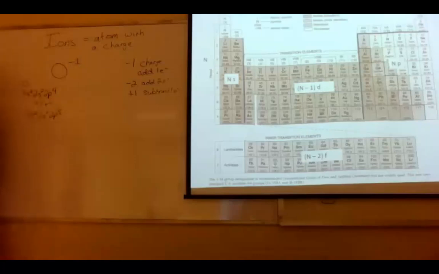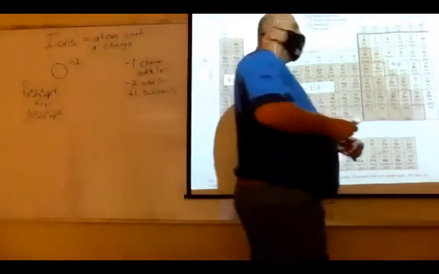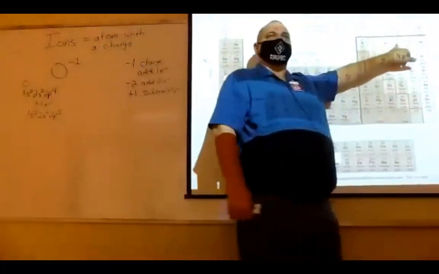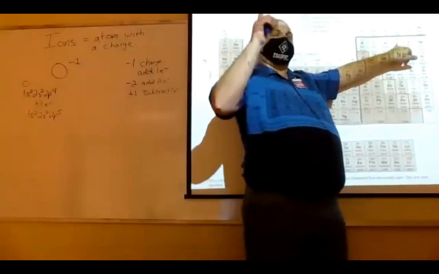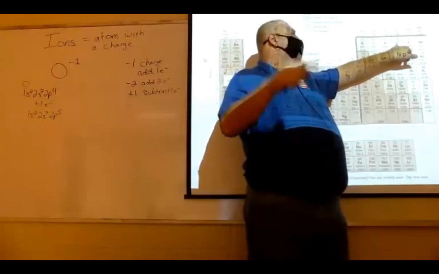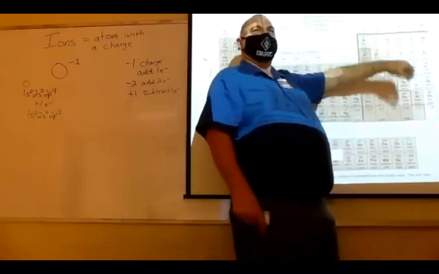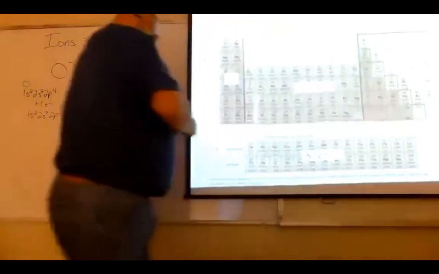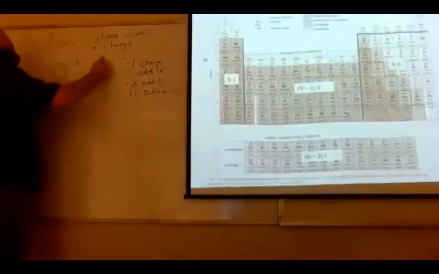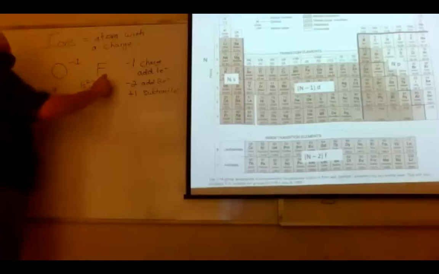But there's an easier way of doing this. I'm going to apply the Aufbau principle directly when I do these. So they asked me to go to oxygen, but what kind of charge was it? A negative. And so if it's a negative charge, I add an electron. In other words, I go forward a box. If it's a positive charge, I go back a box. All right, and so it's a -1, I go forward 1 box. So I can just do my electron configuration of fluorine, which is 1s2, 2s2, 2p5.